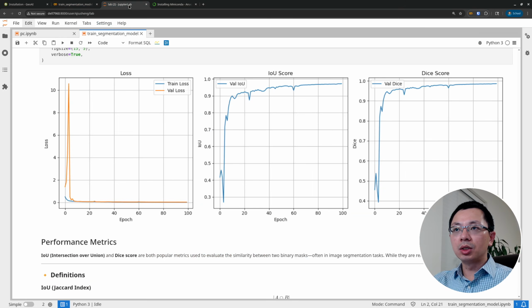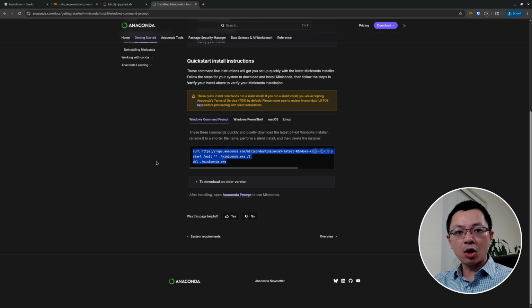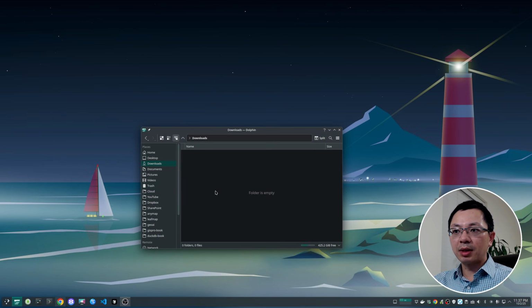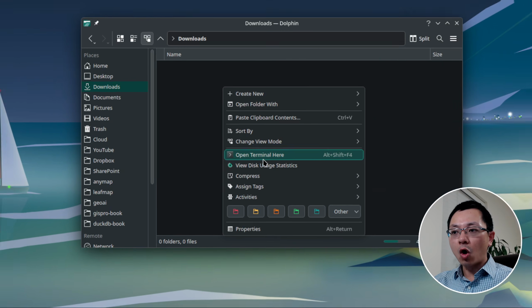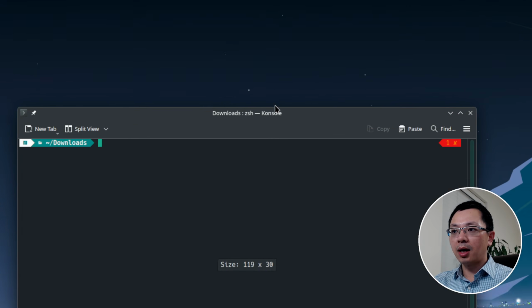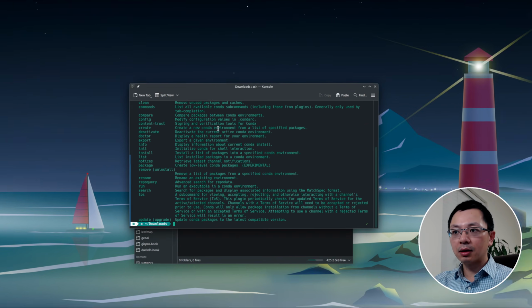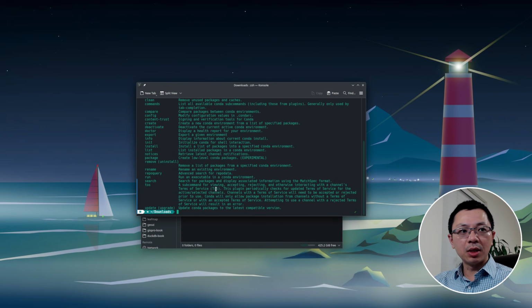Once you have installed Miniconda, you're going to have the Conda command available. If you're on Windows, you can go to the Start menu, then the Anaconda menu, and open the Anaconda prompt. Because I'm on Linux, I don't really have the menus to show you, but if you're using Mac, it should be pretty similar. All you need to do is open your terminal and type the conda command. If you can see the Conda output, that means your Conda has been successfully installed.